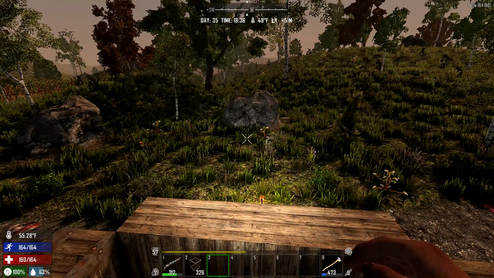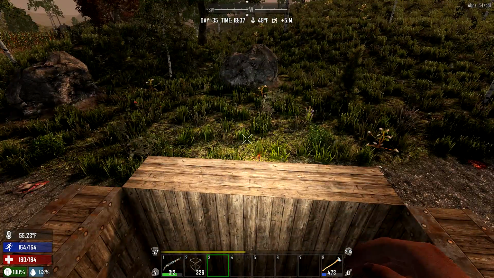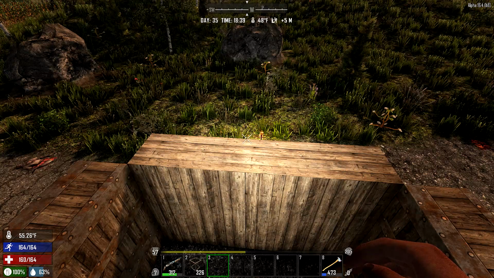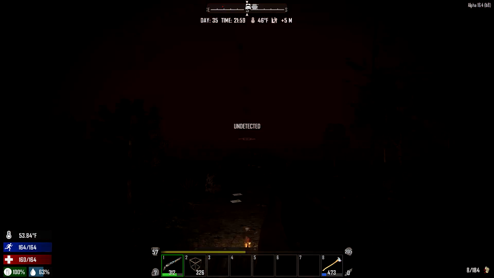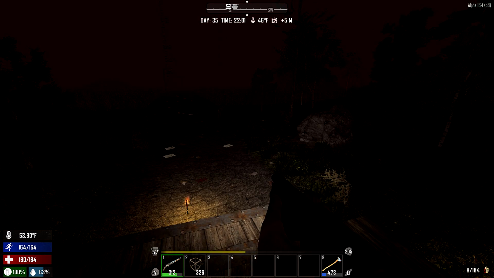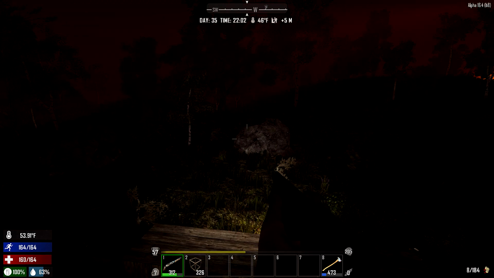So let's get the Blood Moon Horde in here and see if they come from the same direction, if it doesn't matter at all. Like I said, it's all random, so we'll see if they even try. Alright, it is time to party. We are ready for the Horde to show back up again. See if they come back in from the same direction.